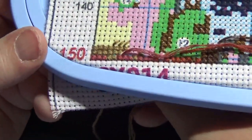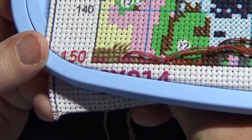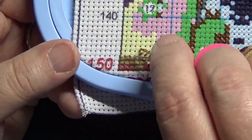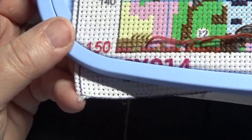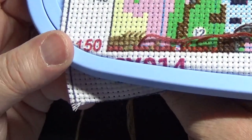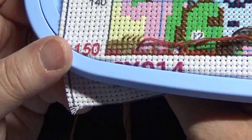Right now he is sleeping in his kennel, so I figure this might be a good time to do a little sip and stitch. My coffee is behind me, but I'll have some in a few minutes.